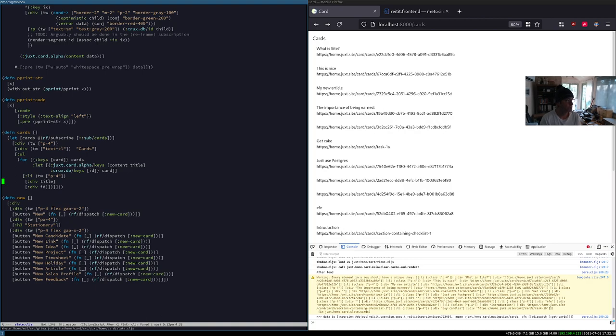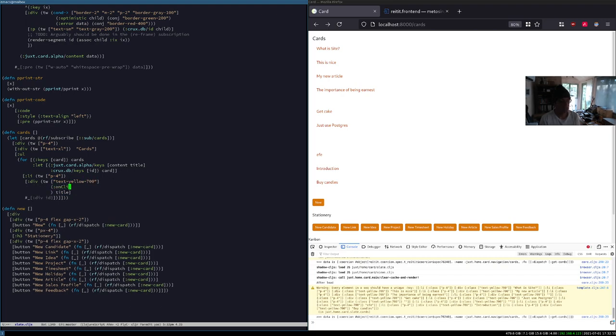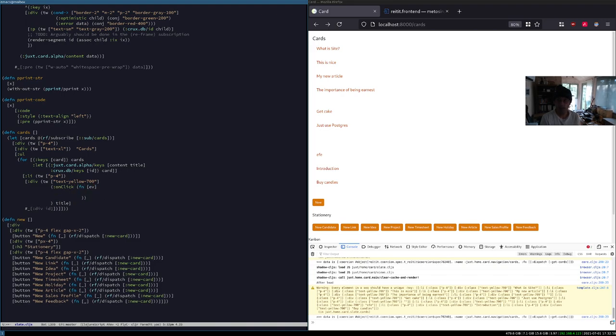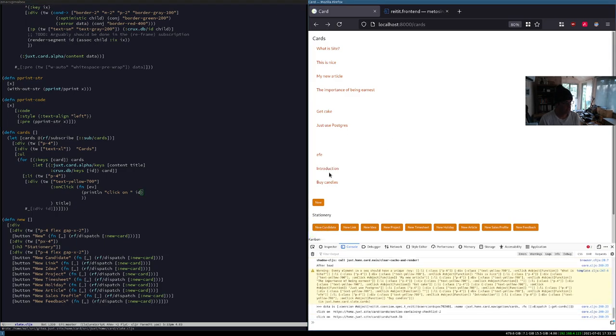So what we really want is, when we click on individual elements, to click into the card. I'm going to rip out the ID and make the title look like a hyperlink that we can click. I'll do that with yellow. Okay, looks like we can click on these now. And we will put a click listener. On click, we can have a function, and here we're going to just print out the ID of the thing that's been clicked on. Okay, there we are, clicking on that one. Well, that's good, that's the one that we want to click on.